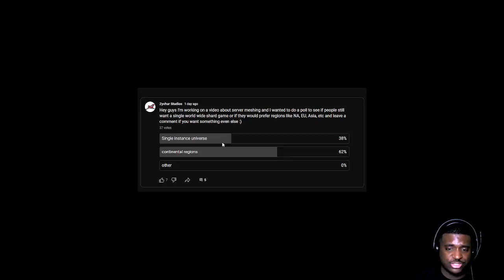This is the separation of the replication layer, Pyro on one server, Stanton on another server, and then in 2025 we're going to start to see CIG doing more with dynamic server meshing, because what they said is that this technology scales because servers are attached to these object containers, and as an object container is streamed in, they will be able to spool up a server and assign it to that object container, and this is a whole seamless experience. So I think it's an exciting time for the game, and let me know what you guys think.